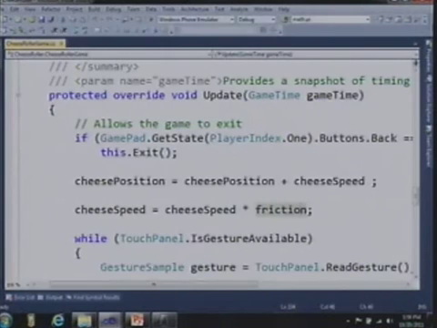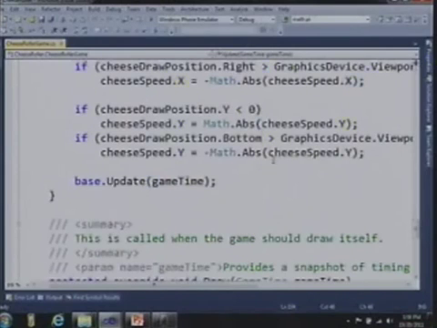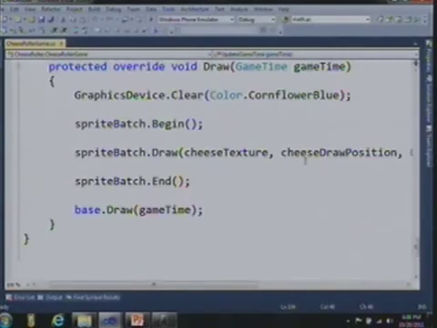All right, so the next part on here is actually bouncing the cheese inside of this same place. Here's the check: if cheeseDrawPosition.X is less than 0, we're going to swap the speed on that one, so it'll bounce off of this. So you set it to the positive of the speed in the X direction. In the other case, you set it to the negative of the speed in the X direction. Same thing with Y. So we're going to be bouncing based on that. And then to actually draw the thing on here, we just have it set up for the cheeseDrawPosition and then locate where that's at. And then we draw it.